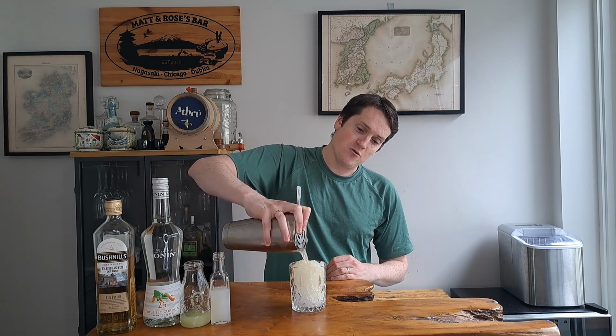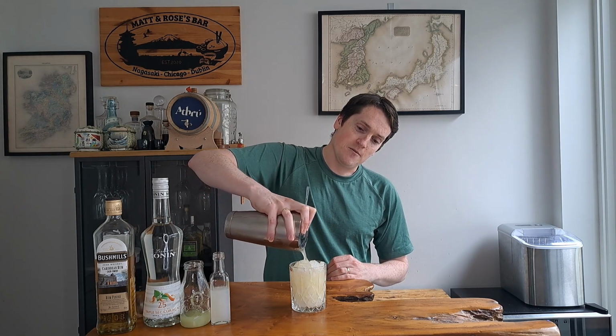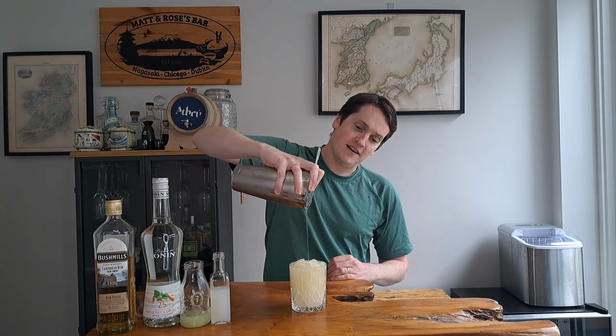Okay, I think that is nicely chilled now, so we're going to pop the top off our cocktail shaker and we're getting ready to strain it out into a glass. For our glass, we'll be using a glass that's been filled with crushed ice to really hammer home the refreshing, sweet nature of the cocktail that will keep you cool on a nice summer's day. We're just going to pour this in, nice and simple, just like that.